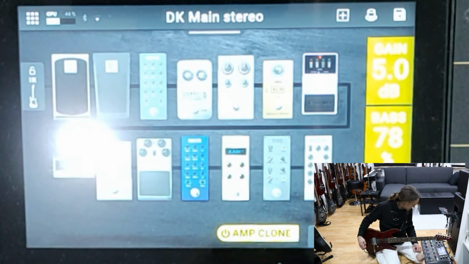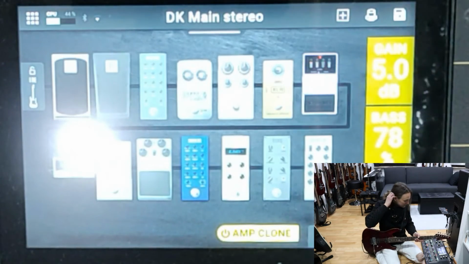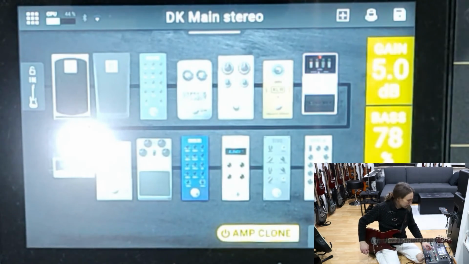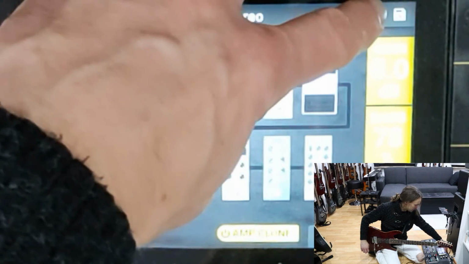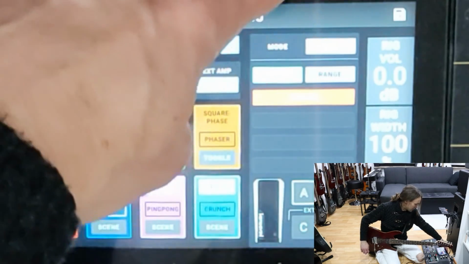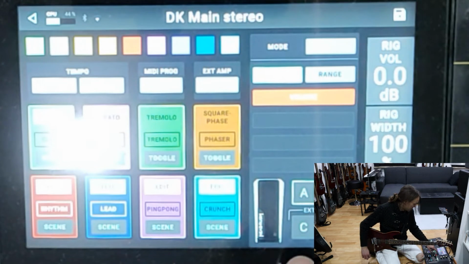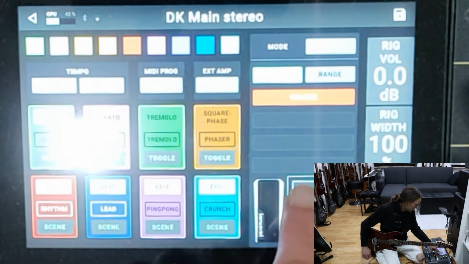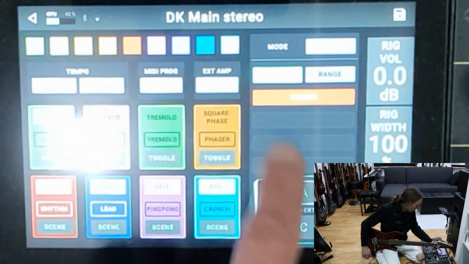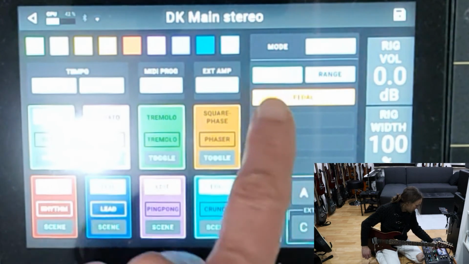And what else? Another thing which I've been asked was how to integrate external expression pedals. Didn't try that, but if you go here to the pedal settings here, as you can see, it says external pedal, and here, of course, it's the onboard pedal A, and if you go to that, you can assign something like the volume, or B is, for example, the wah.